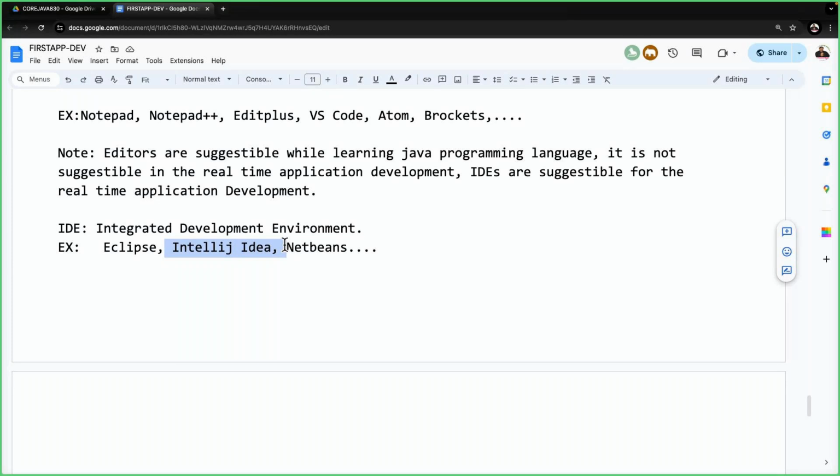Yes, sir, got my point or not? That integration of all these tools with our project is somewhat difficult. It's not simple to integrate all these tools with our Edit Plus application. But if you use an IDE, for example Eclipse or IntelliJ IDEA, if you have server software in our system, directly we can configure that server software with the IDE.